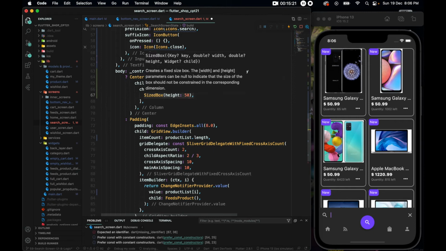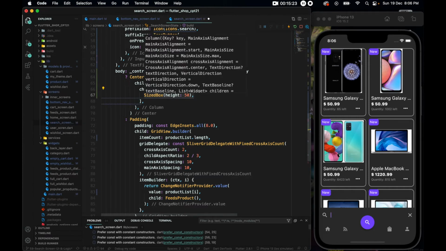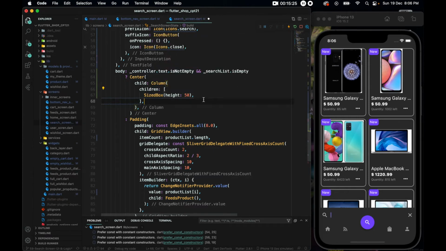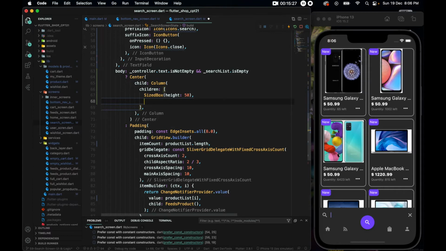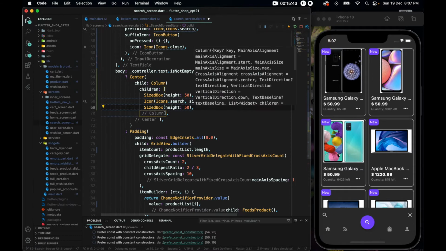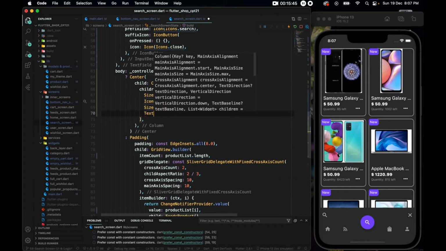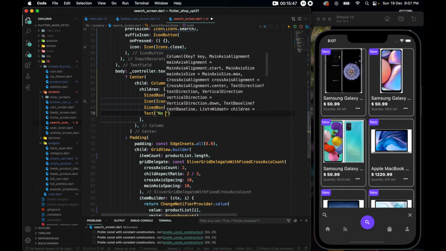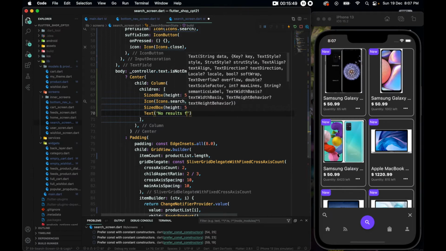Copy the sized box. Have an icon of icons dot search. Give it a size of 60. Pass the sized box again, and then have a text where I say no results found.